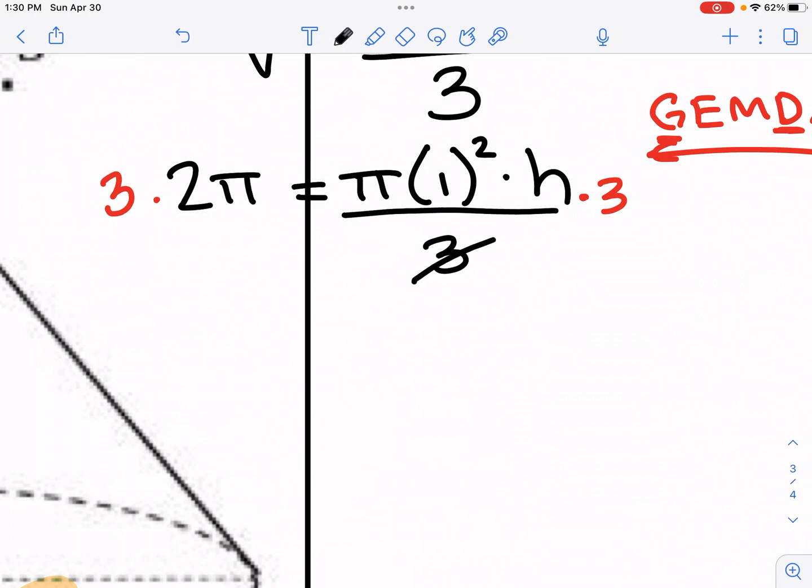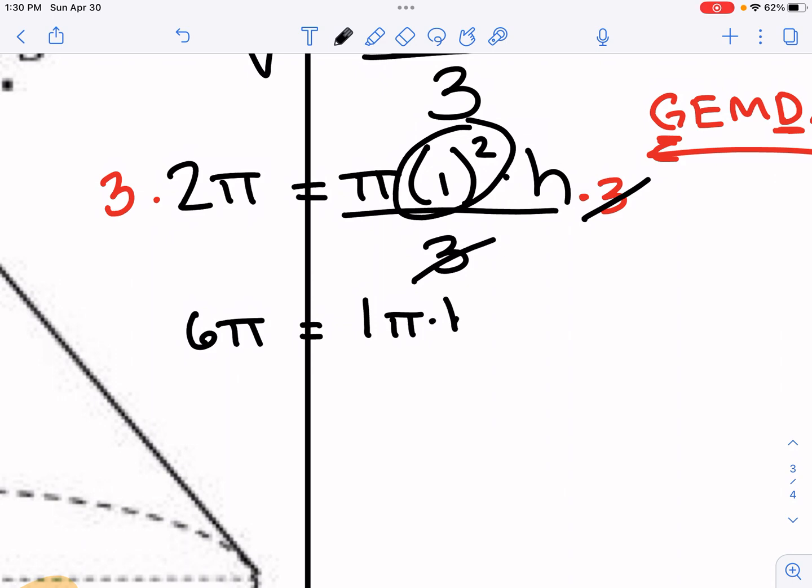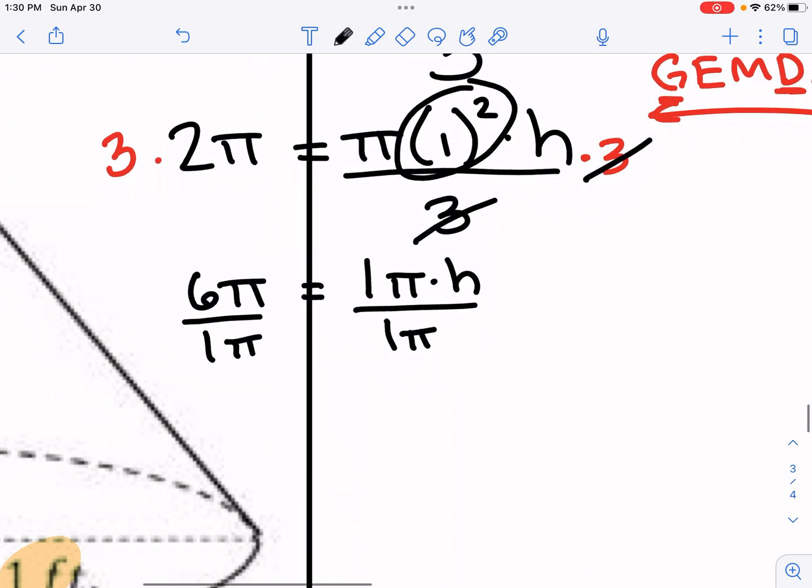So if we do that here, dividing and multiplying by 3, that cancels out, that equals 1. On the left side, we're going to have 3 times 2 pi, which is 6 pi, equal to, we'll do this together as well, 1 squared is just 1, so this will be 1 pi times the height. Now 1 is multiplying h, pi is multiplying by h. I could divide both sides by 1, but I'm going to divide both sides by 1 pi. And just a side note, if we don't have pi here, you would divide by 3.14. But since we do, that makes our procedure a little bit easier.